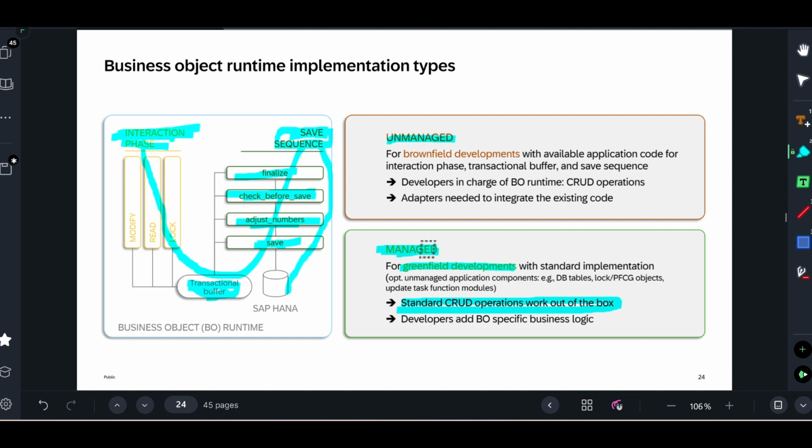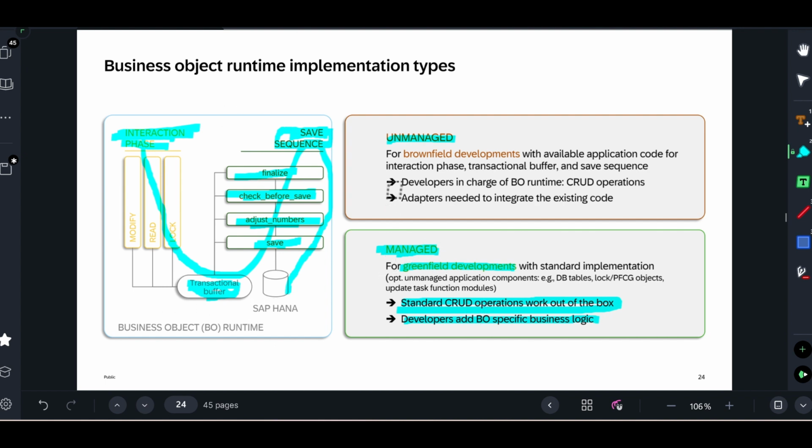That's why managed is the way to go. If you're creating something new, then managed is the best way to go with it. If technical things are taken care of by the framework, then the developer can focus on the business-specific logic. I can write actions, determinations, and validations based on my requirement. That can be done completely by the developer. We still need to add this kind of business-specific logic because the framework doesn't know that. So that's one thing with managed. If you're creating new applications, go with managed by default.